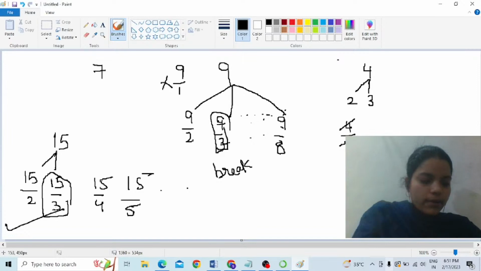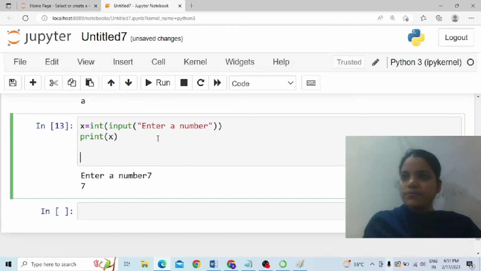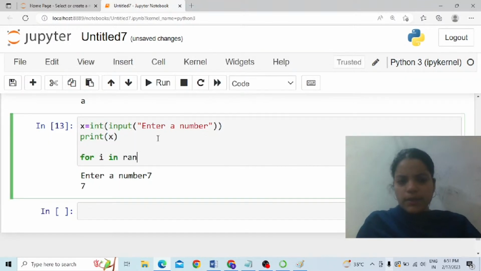Correct. Fine. So how will we go about it? Okay. Let me take a number here or a variable directly. Say for I in range. This could be done using a while loop also. Let me write the for loop first. For I in range, we'll start dividing the number from 2.